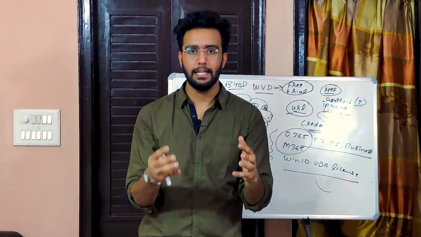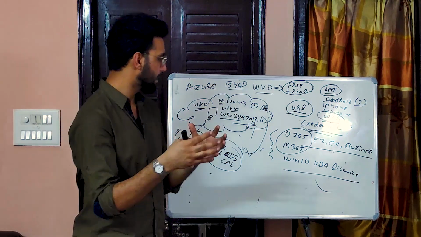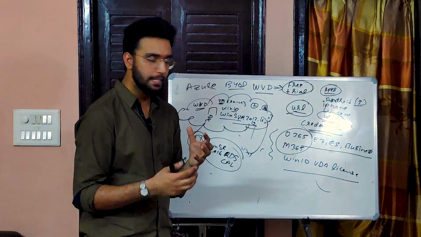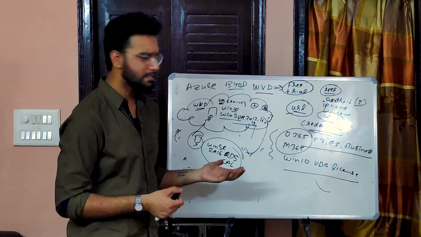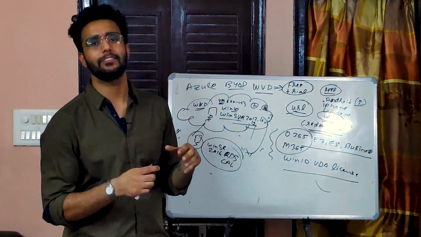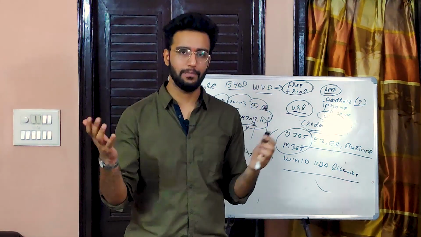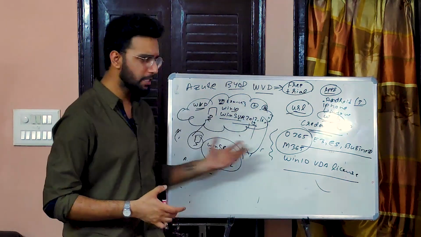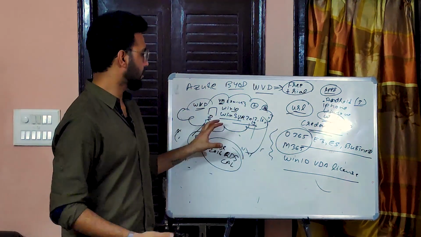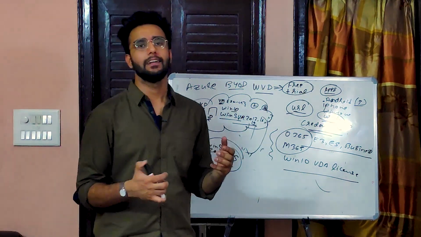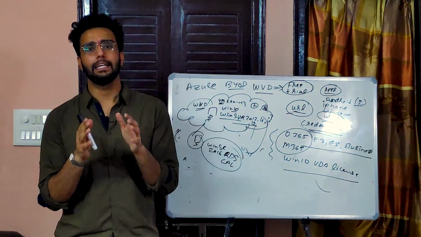What does the customer have to manage? What does the actual user have to manage? Manage your clients and manage the applications that are running on that machine, right? So pretty straightforward. User-based licensing plus the cost of running the VM and WVD, right? So this is all it entails.